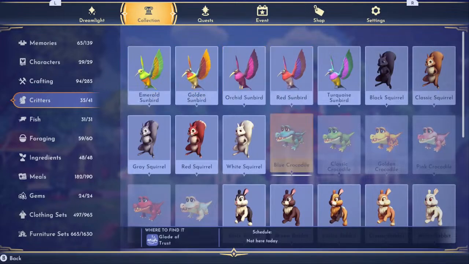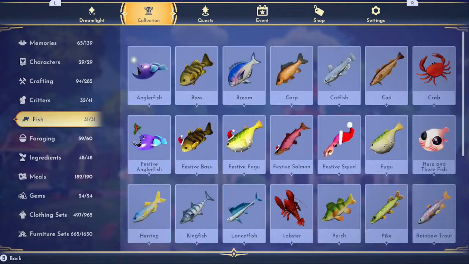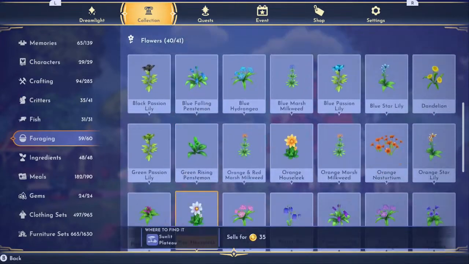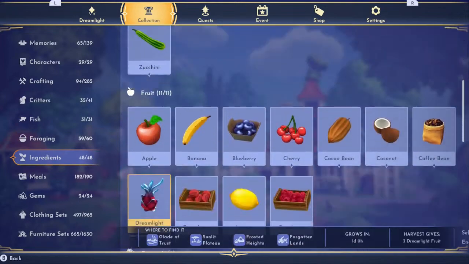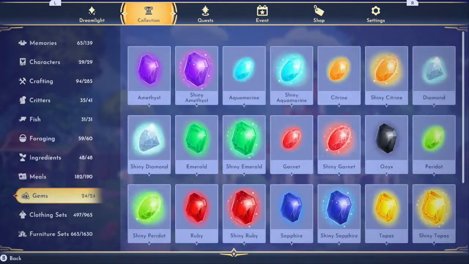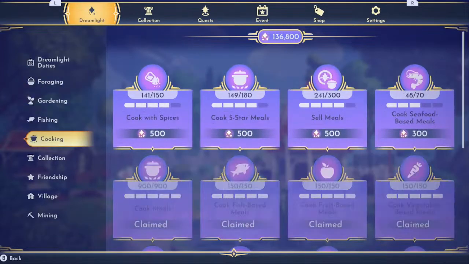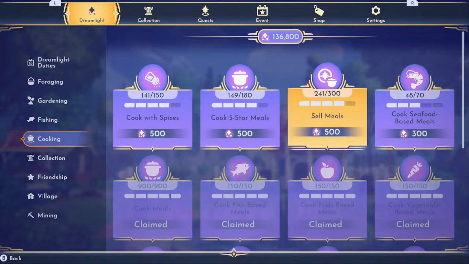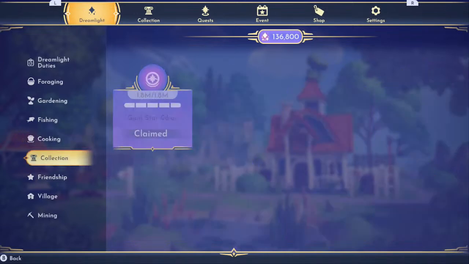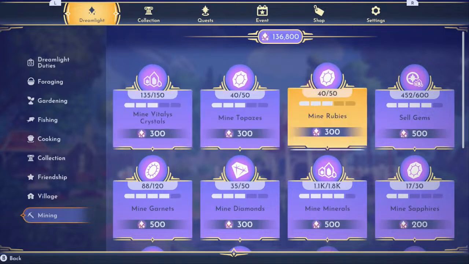Obviously, we've talked about this. I have been putting off the critter situation with the crocodiles. And then the only foraging thing I don't have is the rose, which I believe is from Belle or Beast's level 10 quest. Obviously, we've got all the ingredients. We know I'm missing only a few of those. So much clothing and furniture I don't have, but I also just don't purchase everything that's available. Definitely sell some meals because I'll be so close to that. I need to have some more discussions. I need to do mining.